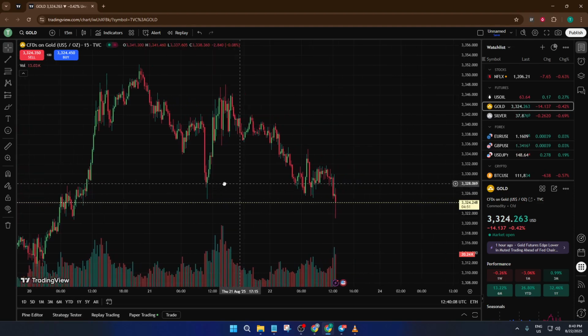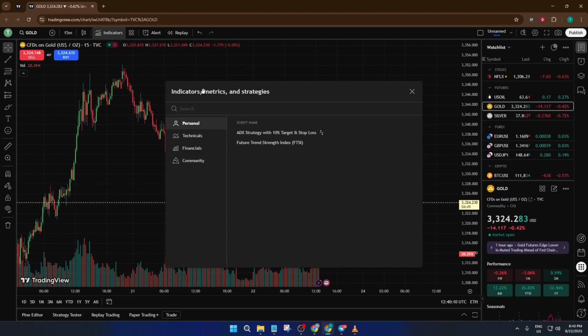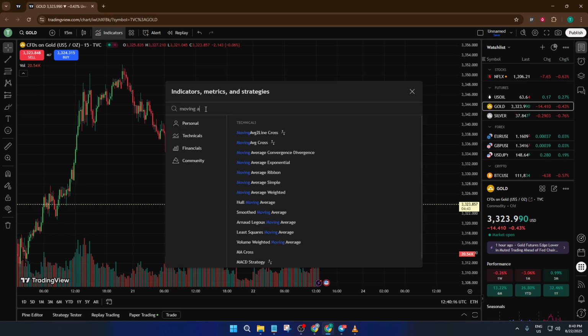First, you'll want to go to the Indicators section in TradingView. This is your toolbox for customizing charts and building strategies. Just click on that little symbol at the top of your screen. If you haven't used it before, it's where you'll find everything from moving averages to all sorts of community-built indicators. Start by searching for the moving average indicator. Now, once you add it to your chart, it's really important to tweak it specifically for our strategy.